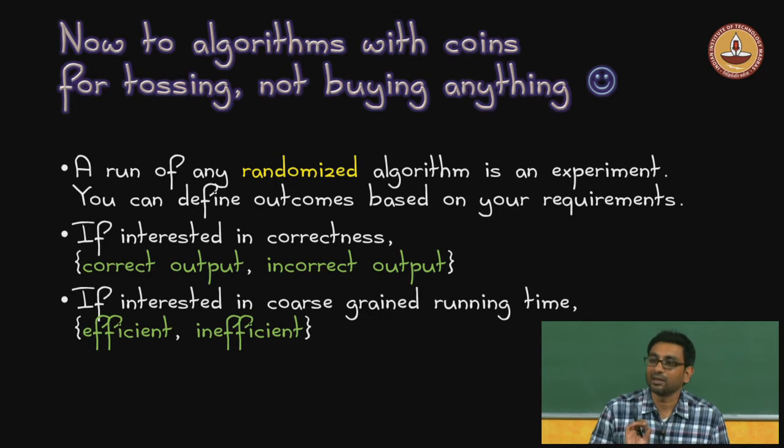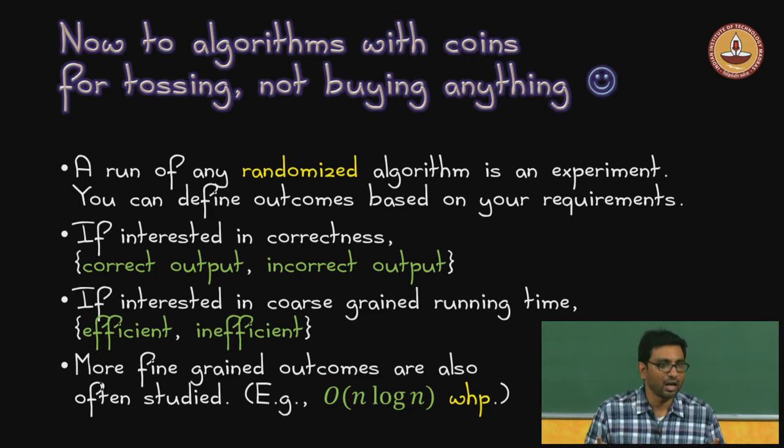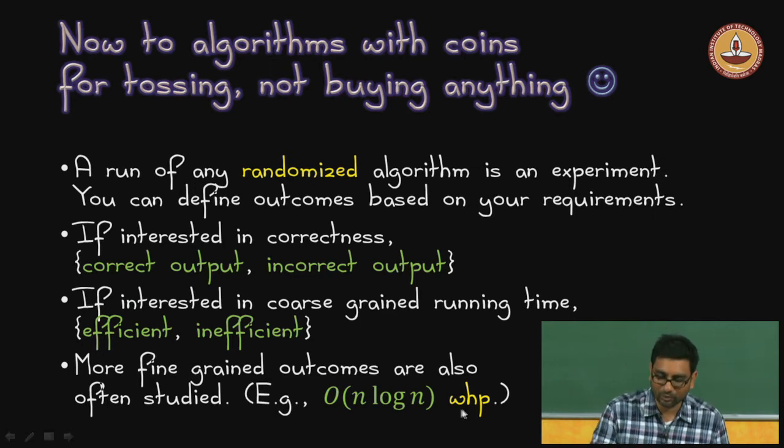Okay, let us assume you have established that your algorithm is correct, or at least mostly correct. You might then be interested in the running time. Let us say at a high level you just want it to execute in reasonable time, then you can define the outcomes to be either efficient or inefficient. And if you want to be even more nuanced about it, you can look for some fine grained outcomes. An example context that we will be seeing in this course is that after you run an algorithm, you want to ask whether the running time has been small, as in within O of n log n or not. And here I am going to use terms that I have not yet defined, but you might be interested in things like, this has running time O of n log n that happens most of the time. The technical term is with high probability, that is what I have as WHP.